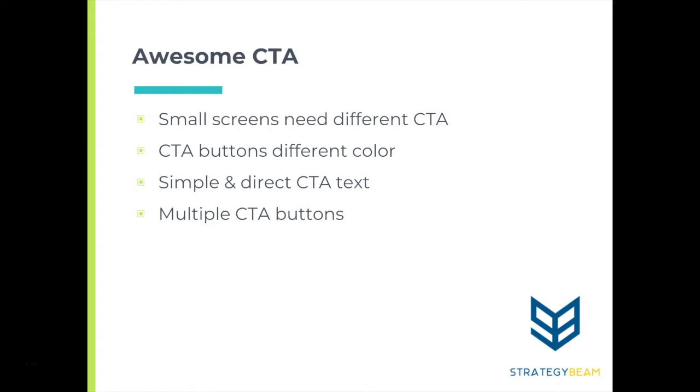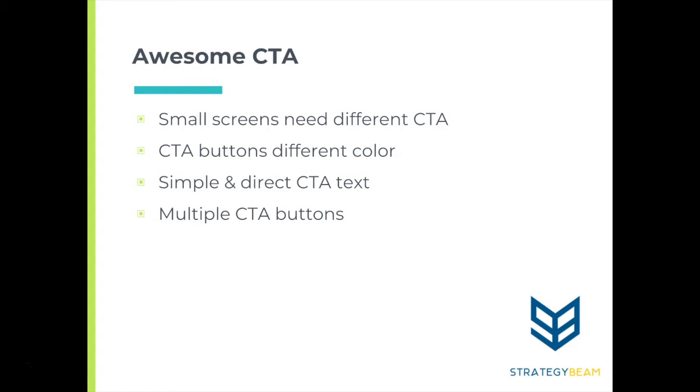Instead of thinking about call to actions and how people use your website and interact with your content on desktop, you should think about how you use a mobile device. So people need to click on a call to action button with their thumb or index finger. This means your CTAs should be large and not easily missed, because if someone wants to go buy something, there's nothing more frustrating than trying to click buy now and then accidentally clicking a different link. So this just goes into user experience.